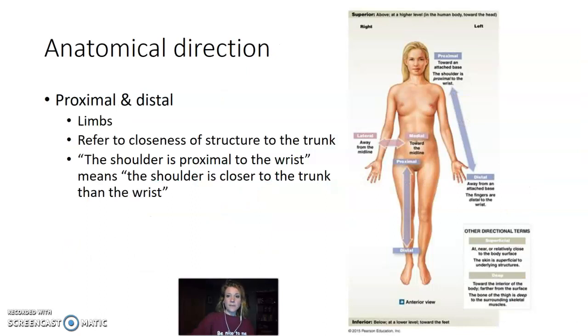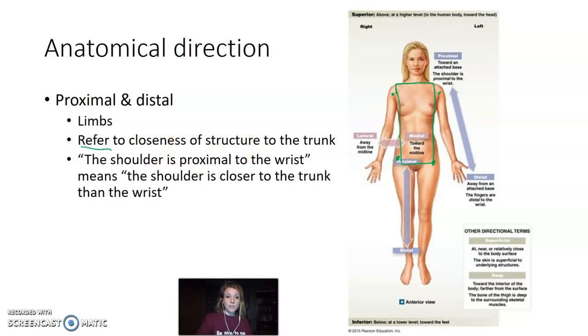All right, I feel that proximal and distal is probably the most difficult to remember. You have to remember that when you're using these terms, you are referring to limbs only, so arms and legs, that's it. And the reference point is always where these limbs attach to the trunk. So on my patient, the trunk is right here inside of the green box. Your attachment points for the upper limbs or the arms are at the shoulders. Your attachment points for the lower limbs or the legs are here at the hip. So you're always referring to the closeness of the structure to the trunk.